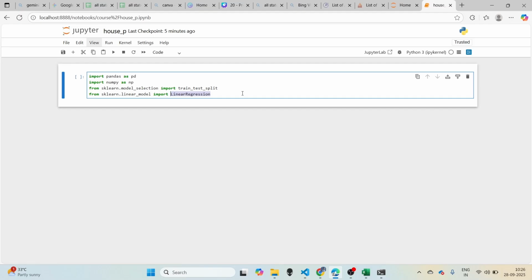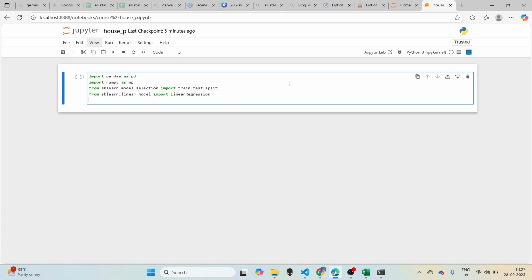As I said earlier, sklearn is a library in which we have all kinds of machine learning tools present, and it saves us a lot of time. So I'm showing you how to use the sklearn library for our linear regression model.